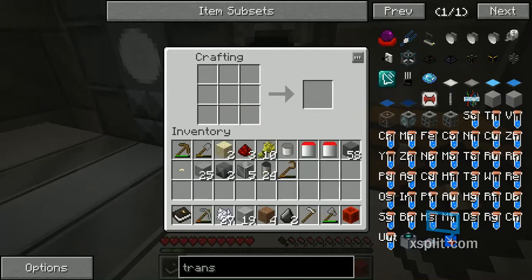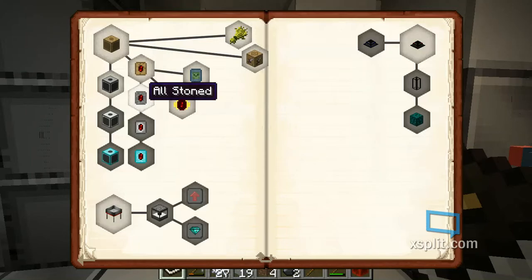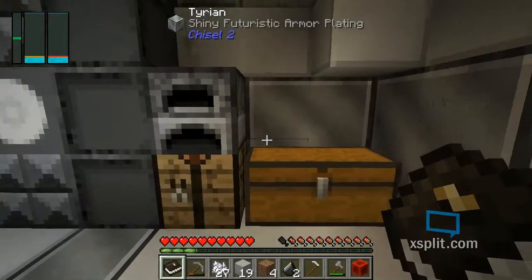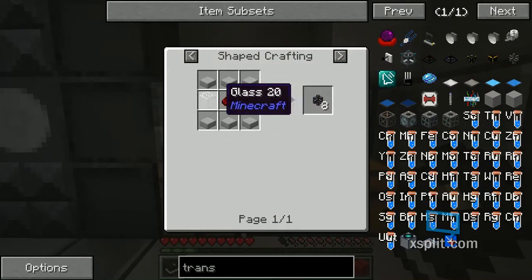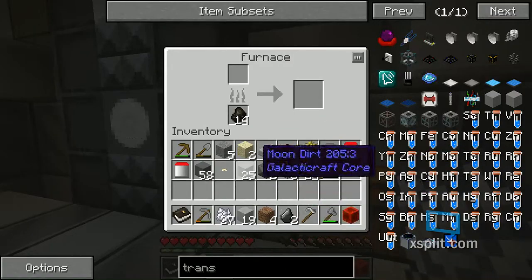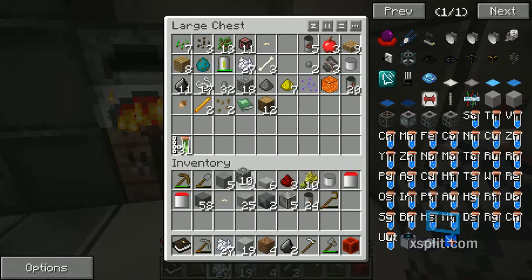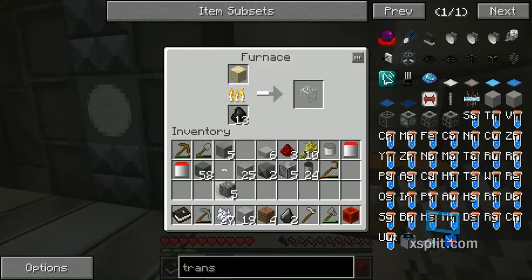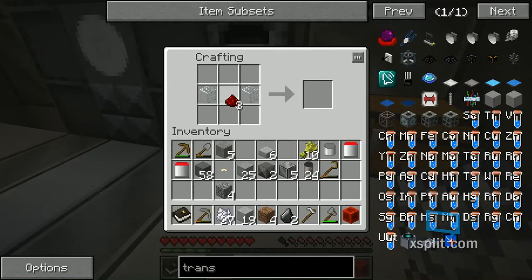Filter pipe. So I need stone. Got that here. Can't remember what I was gonna use a stone for. Oh, this. Just got that. Transfer pipe, two glass and a redstone. So let's chuck two glass in there. What's that? Chuck in five cobblestone. There we go. Okay, so you go one there, one there, one there.